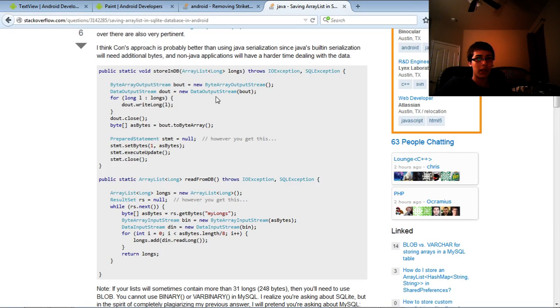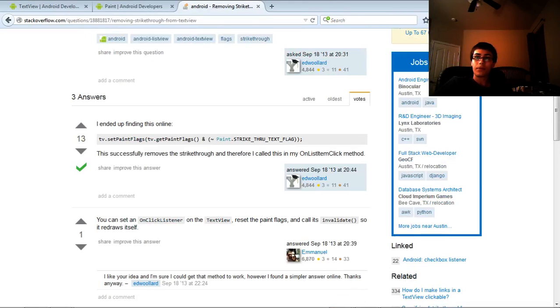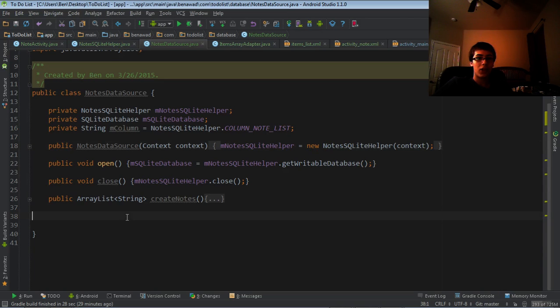So they're writing it to the data stream, closing it, and then to byte array, execute update. I mean, we can try this, see if it works. Alright, let's give this thing a shot.